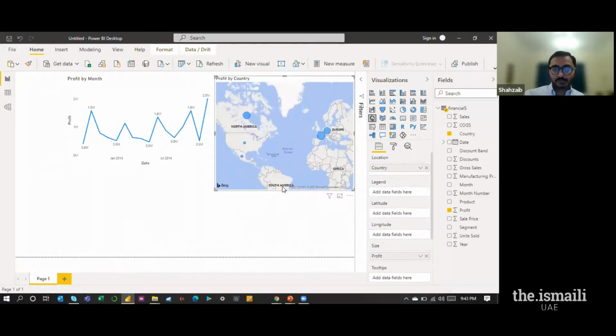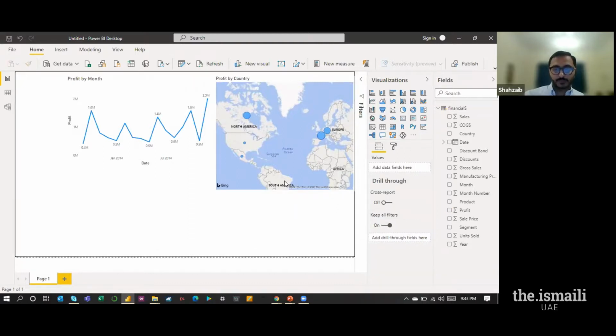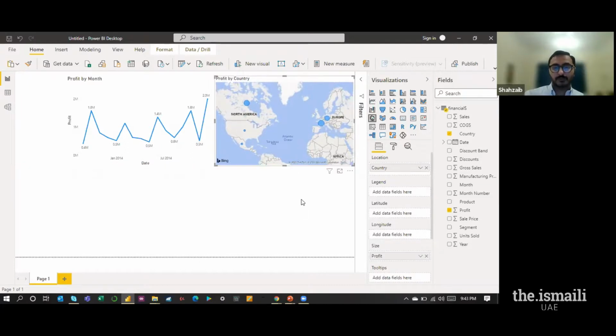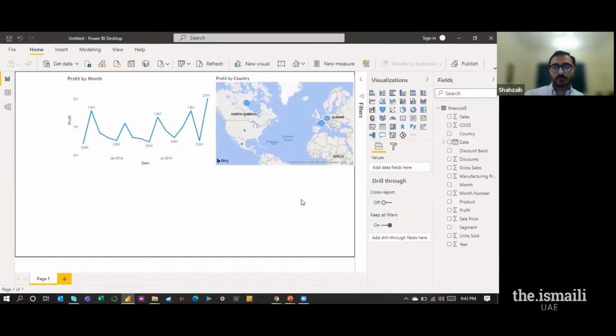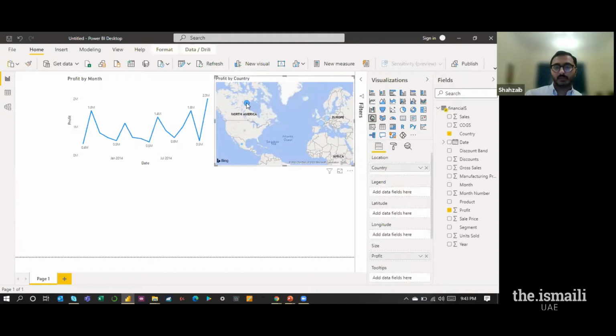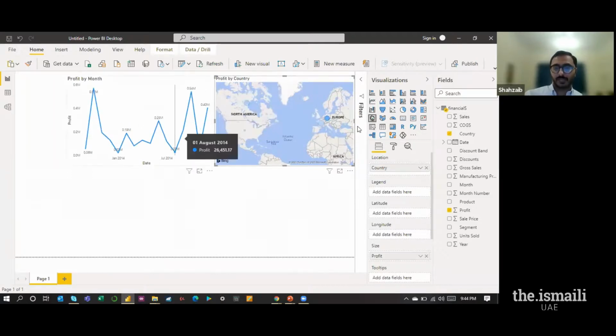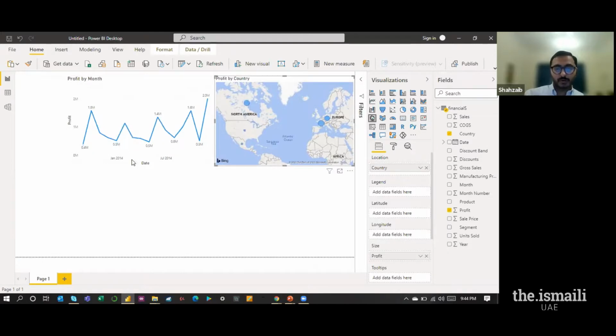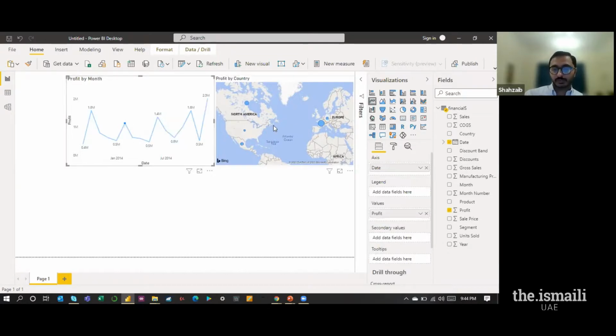The reason I always emphasize on this being interactive is, for example, if I were to only show what's Canada's trend, I will just click Canada here, and you will see that this graph changes, right? Likewise, if I just deselect this and I only want to see Europe or Germany in particular, I'll click this and you will see the trend changes, right? Or for example, the other way around, I want to look through this month in particular, February. I'll click February and you'll see the bubbles will change automatically, right? So you could do a graph, or you could do a map, whatever you like, right? So let's deselect this for now.